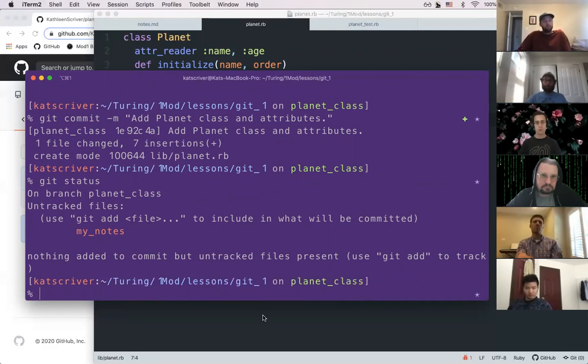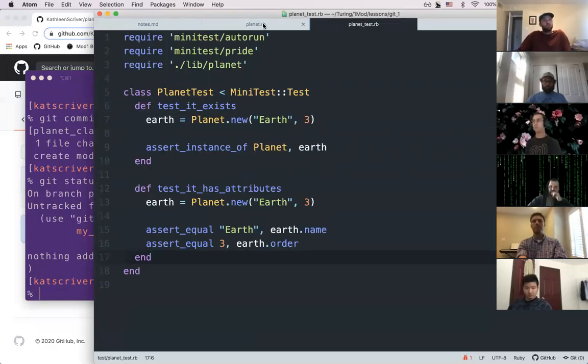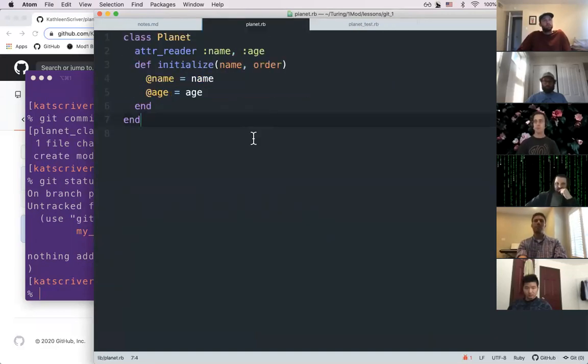Okay, so maybe that's all I had to do on my planet class. Work done, easy peasy. So now what I'm ready to do is push this up to get it ready to merge into my main branch. Let's say I've got tests here. I know this code is working. It's not going to break anything. It's not going to break my project. Maybe I asked a buddy to review it for me, make sure I didn't make any syntax errors, but I have tests, so I would have caught that already too, right?